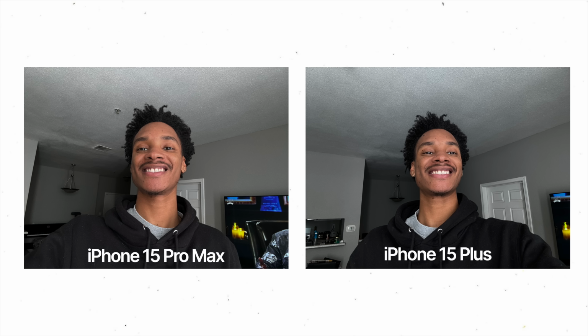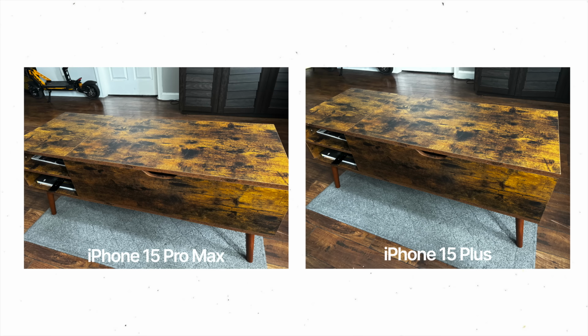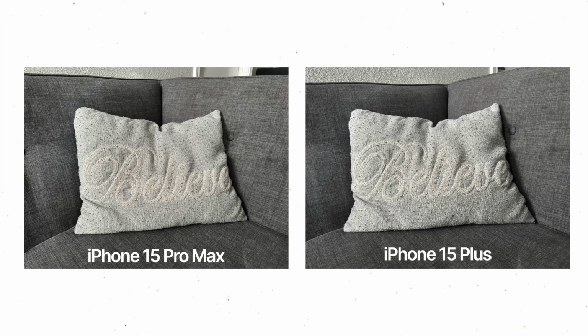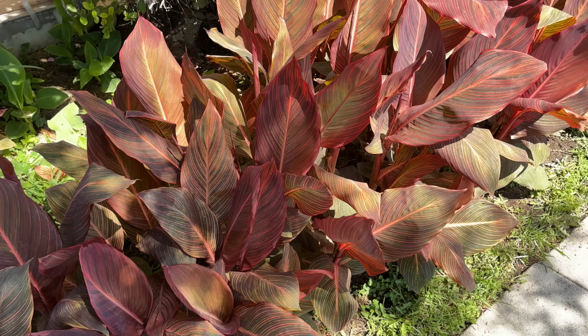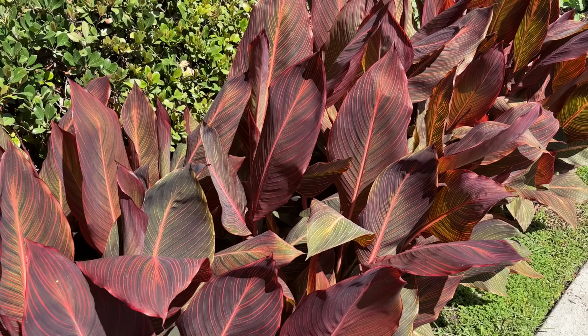Now, when we look at the daytime inside photos, I would say that they were also really great. Like right here, you can see that there was no graininess no matter how dark it got. And my selfies were top notch, just like most iPhones. On the 15 Plus, the quality was much better than last year. The sharpness was still great, and the colors were very accurate, which definitely redeemed the camera overall. And when it came to video quality, they both were great within their respective categories. And to give you guys an example, here are some videos that I took with it.